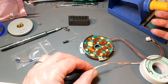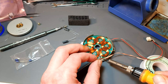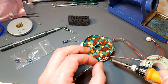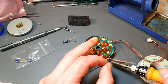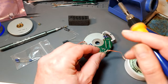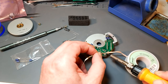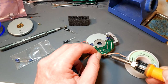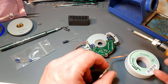So let's get the board, or the boards, separated. There's quite a bit of flux here, so I'm hoping I don't have to add any more solder. Being careful not to get too close to those coils. And while I'm about it, let's desolder the Hall effect device. I actually did think I might have to add just a little bit of solder to that, but no, it's actually alright. And this solder mop's actually really, really good. It's quite laced with flux, so that's good.